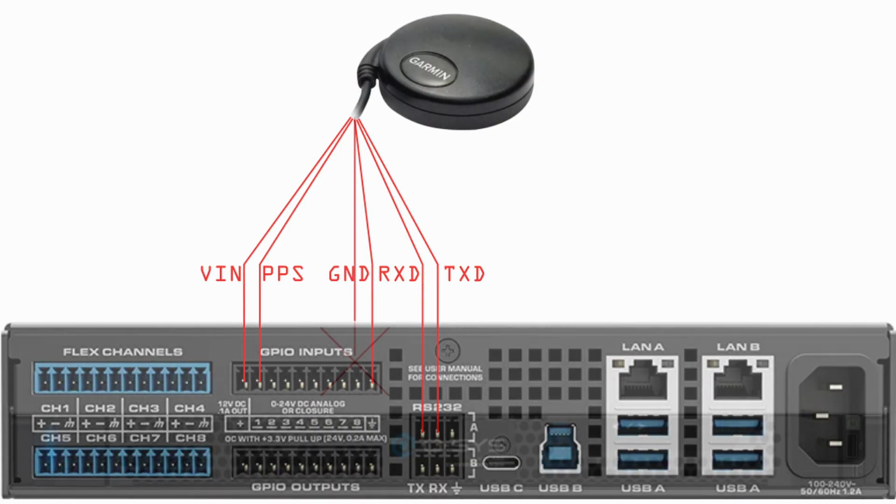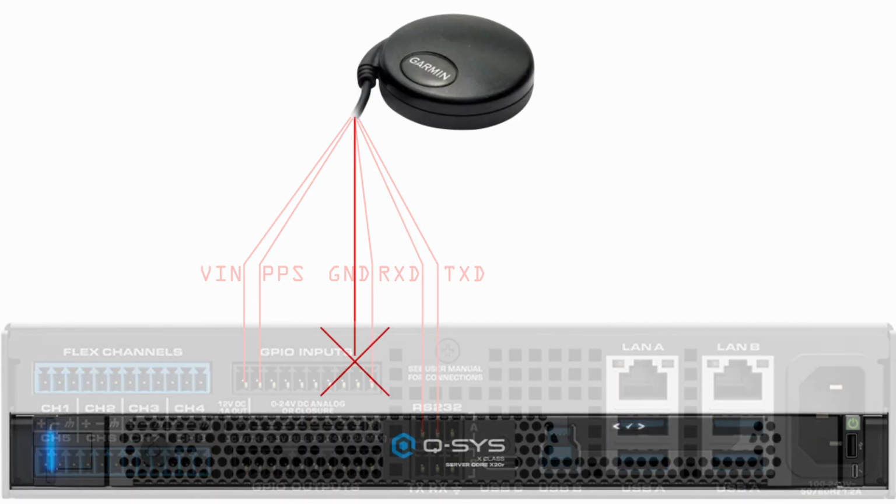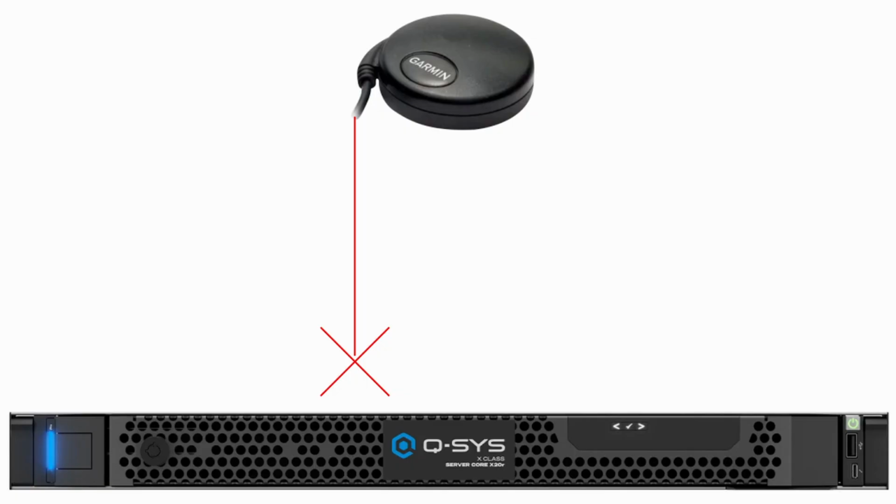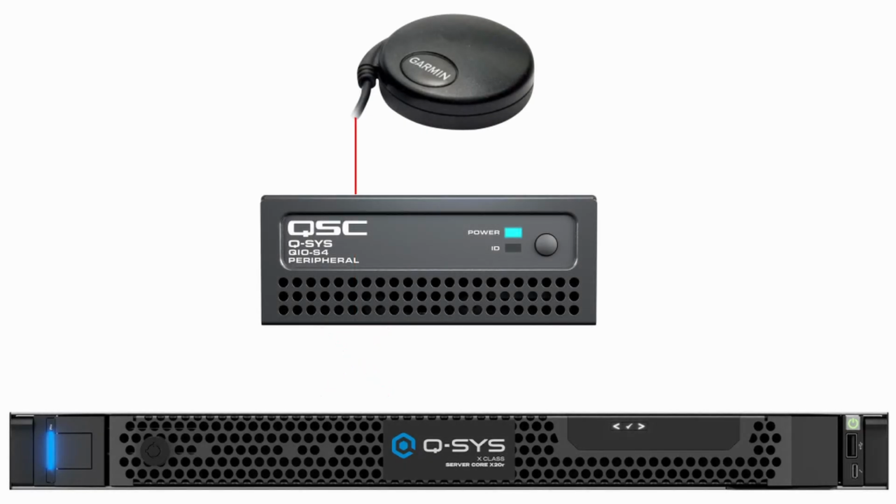This is also a good time to mention that if you have one of the server-based cores, like a 610, an X10, or an X20R, the built-in processing logic and precision timing won't work for you, and you'll need an external PTP source if you want that precise timing. But if you only care about position data or rough timing, you can still use a serial adapter like the QIO S4 to get the serial data into the core.